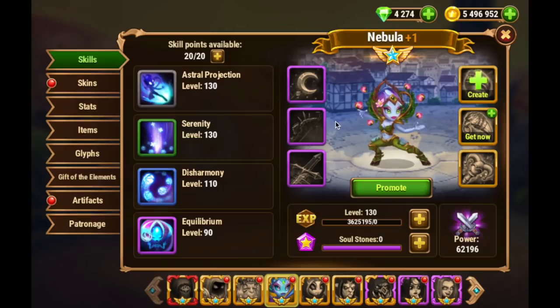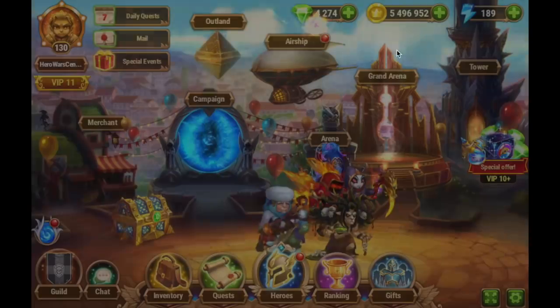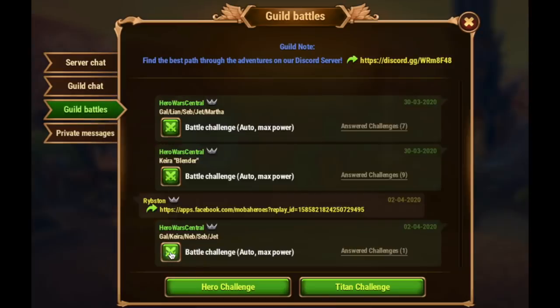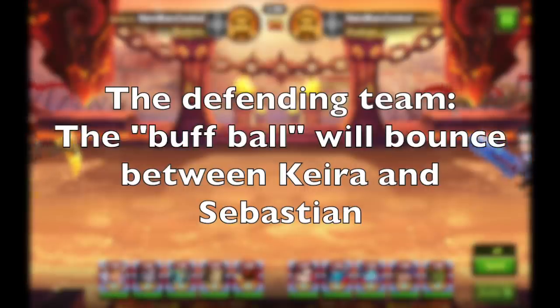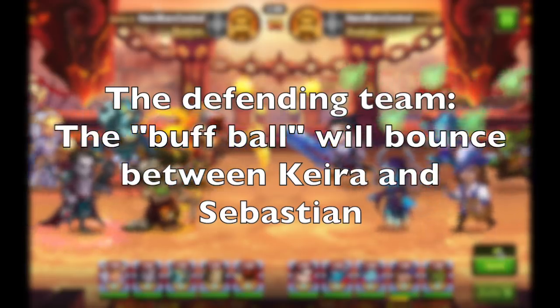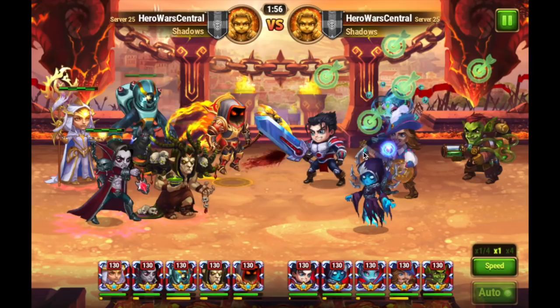The first one is Nebula. Now, Nebula's got this ability called Equilibrium. It's her Violet ability. And what this says is Nebula's basic attacks will be switched to support mode, and with every activation, Nebula increases the physical and magical attack of one nearby ally for 5 seconds. Now, this doesn't really explain how it works, but what we know is that it usually triggers the heroes in front of and behind her in the lineup. So if Nebula is between, say, Kark and Faceless, it'll bounce between Kark and Faceless.